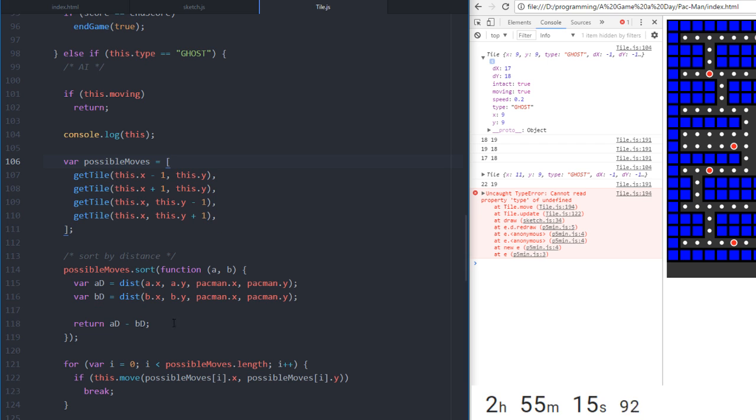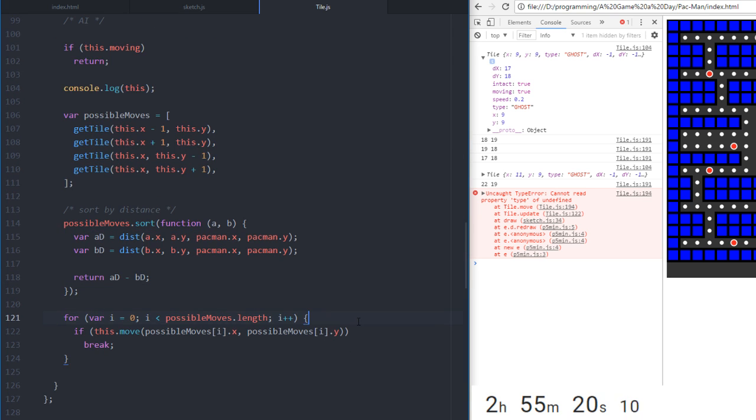Sort by distance, and we check against those. Okay. And we say this dot move possible moves of I dot x, comma, possible moves I dot y.